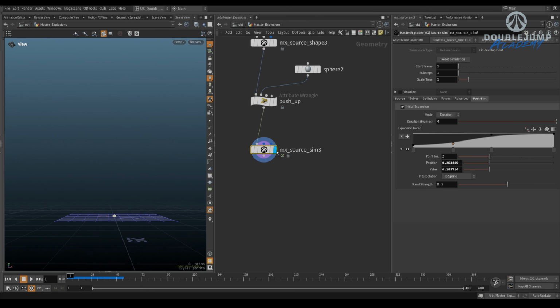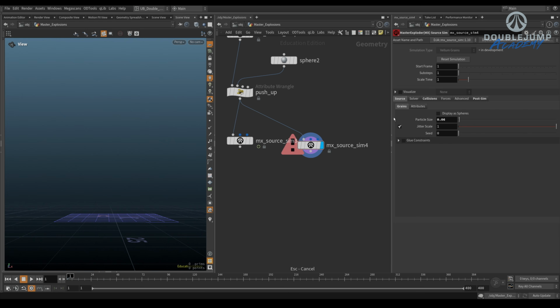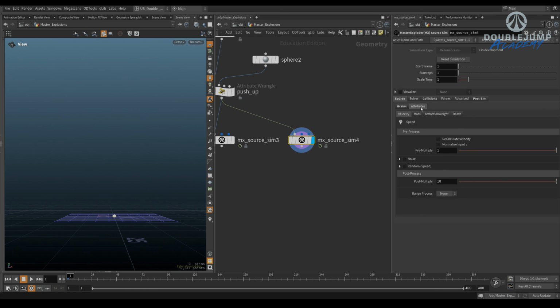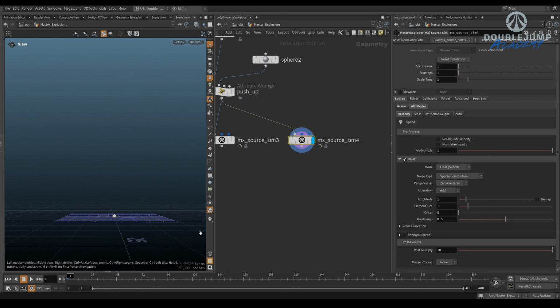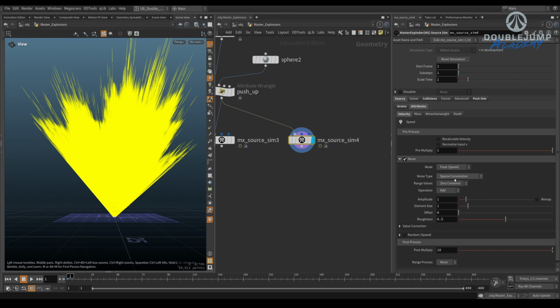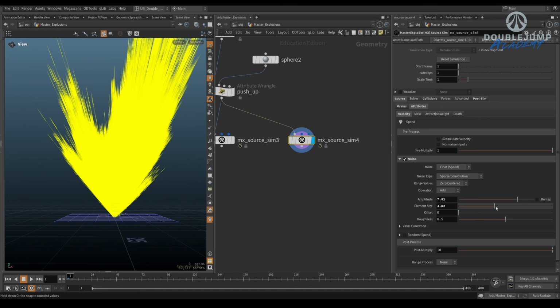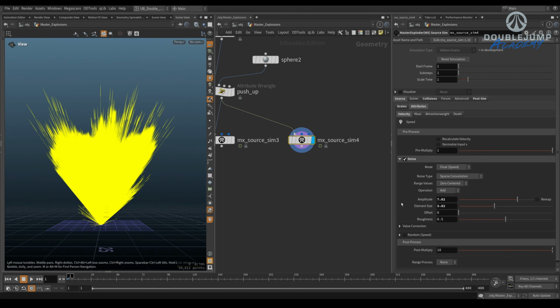Sometimes I add, if you want to break up your shape, I would layer these guys. So the source sim, I would layer them, go to source, attributes, and velocity. And I would add noise to our velocity. So let's see. So like that, zero centered, add, so amplitude. And here you can then start changing that velocity.